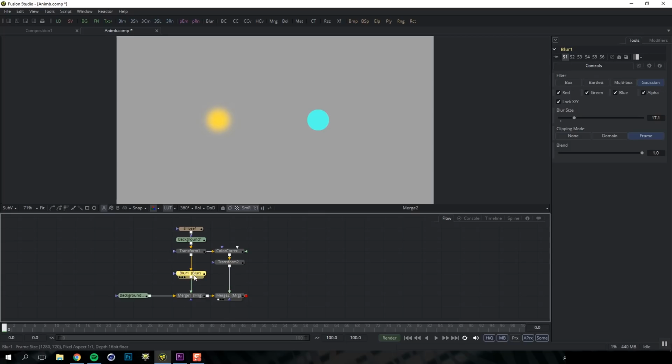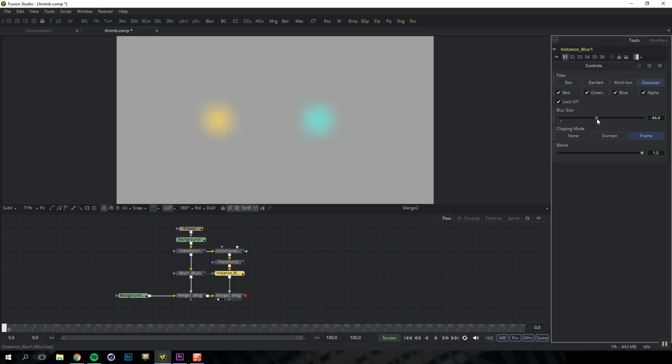So if I click on this and I press Ctrl C and then press Ctrl Shift V, it makes a copy, but this one's now called instance. And you've also got this little green line connecting the 2. If I shift and drag this one into this flow here, you can see we're now applying this to the other one. Up here in the parameters, you can see that the little values here have a green checkbox around them. And if I modify one, you modify both. So there's like a live link between the two of these.